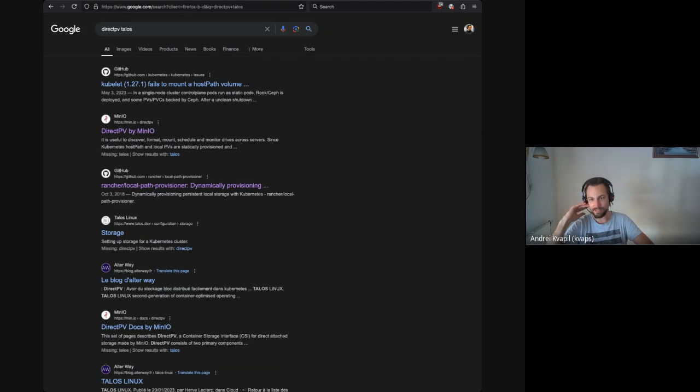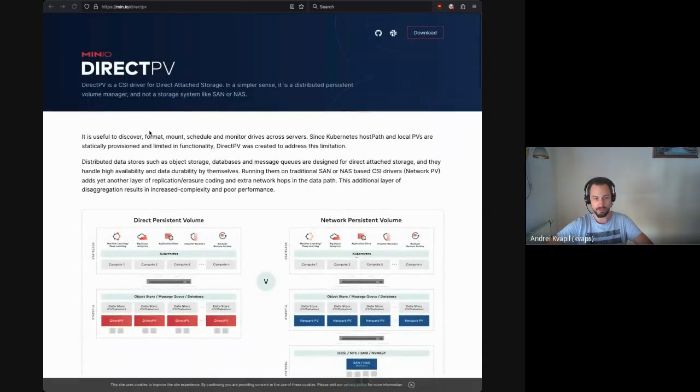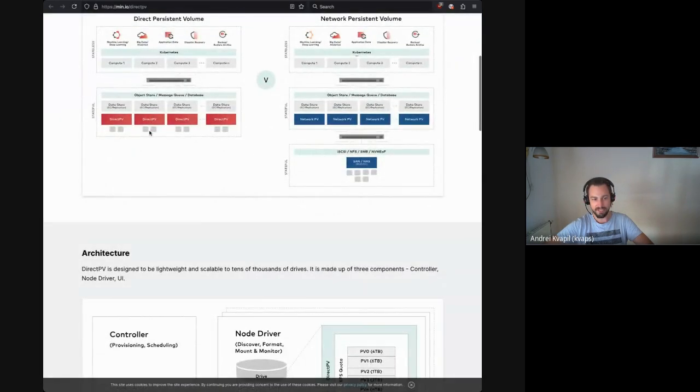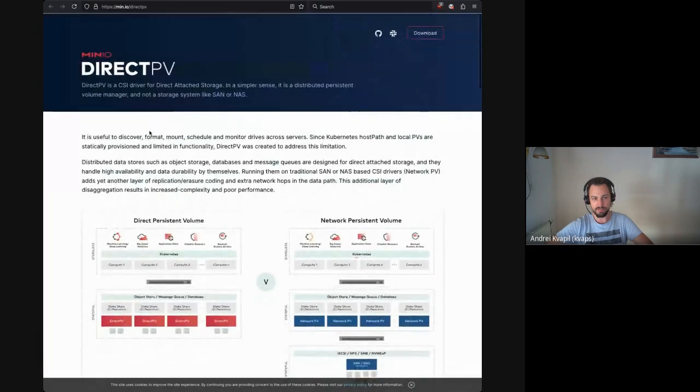Be aware. But direct PV from Minio is not the thing which is actually using Minio. Direct PV is a thing like local path provisioner, but it allows you to create PVs with a kubectl plugin. So you can say it is the same way we're operating with Linstor right now. It allows you to use the Kubernetes API for defining those volumes manually. Am I right, Ruben? Yeah.